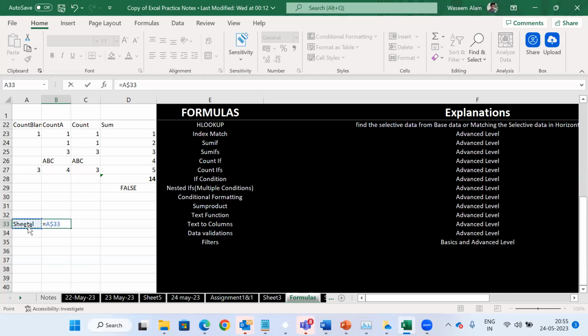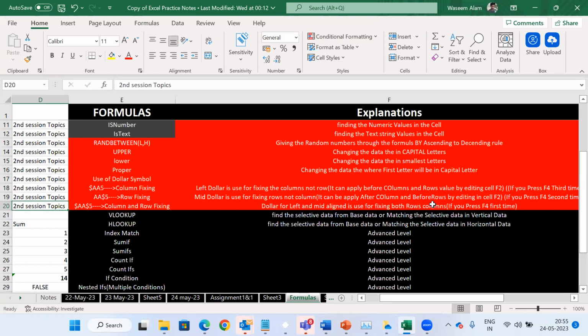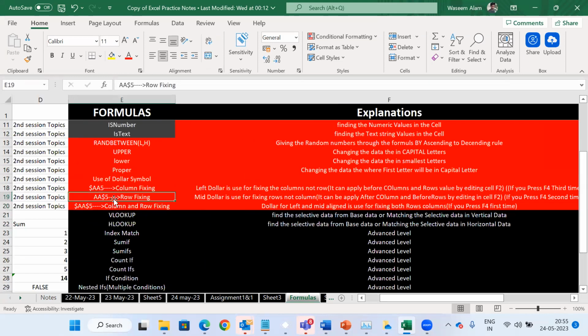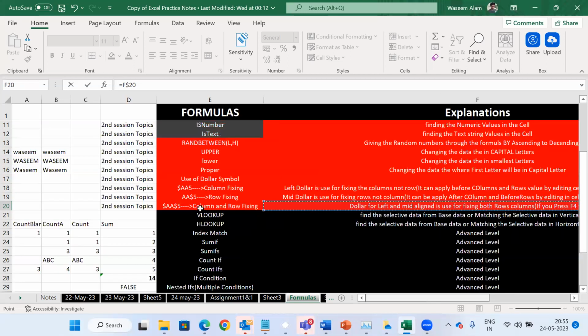The first time it will fix the last one, column N. If you press the first time, you get these types of symbols. Again, if you press the second time, you get this type of data, in this way, mid.